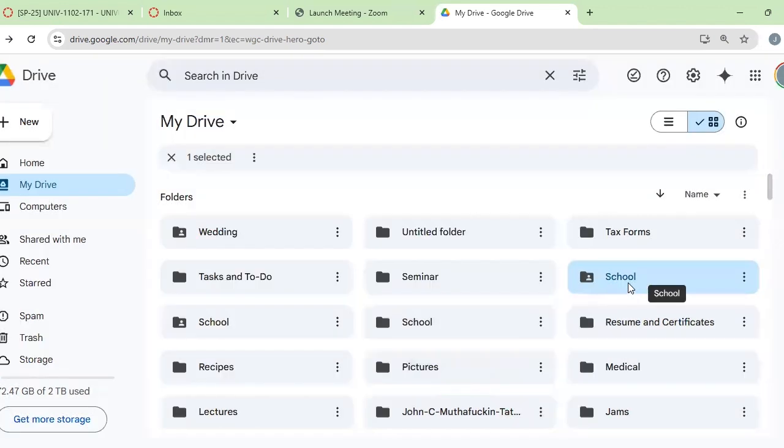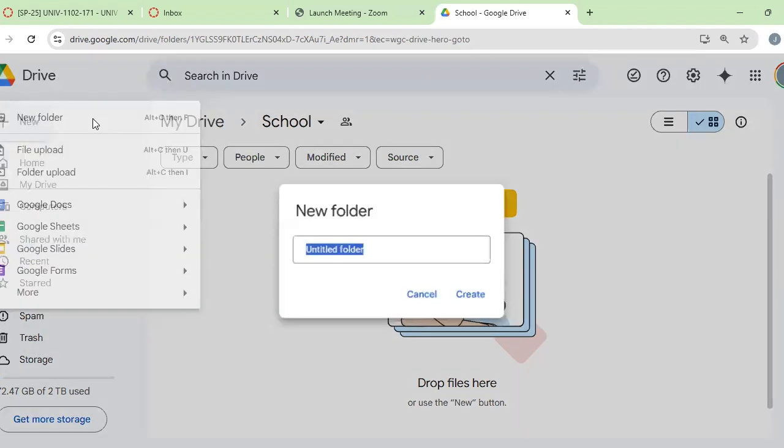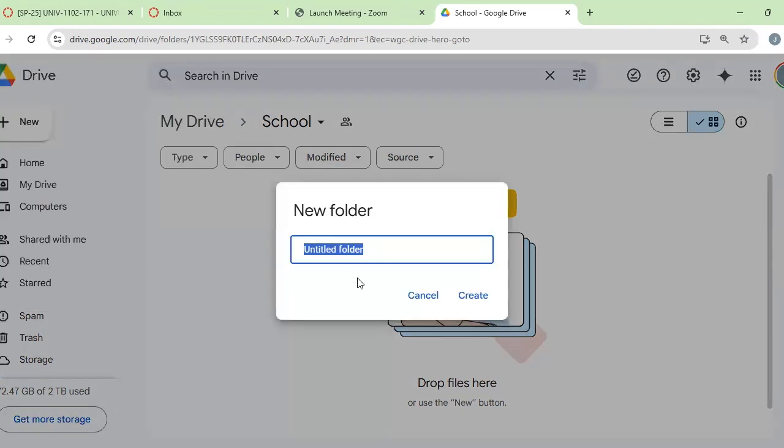All right, so once you get into that school folder, once you have it to where I can access it, go ahead and open it up. And we're going to create folders in here for different classes. But first, we need to make a folder for our semester. Again, if you've been in a class with me before, you already have this part created. Now you're adding new stuff. Okay, I'm going to add new folder for spring 2025.